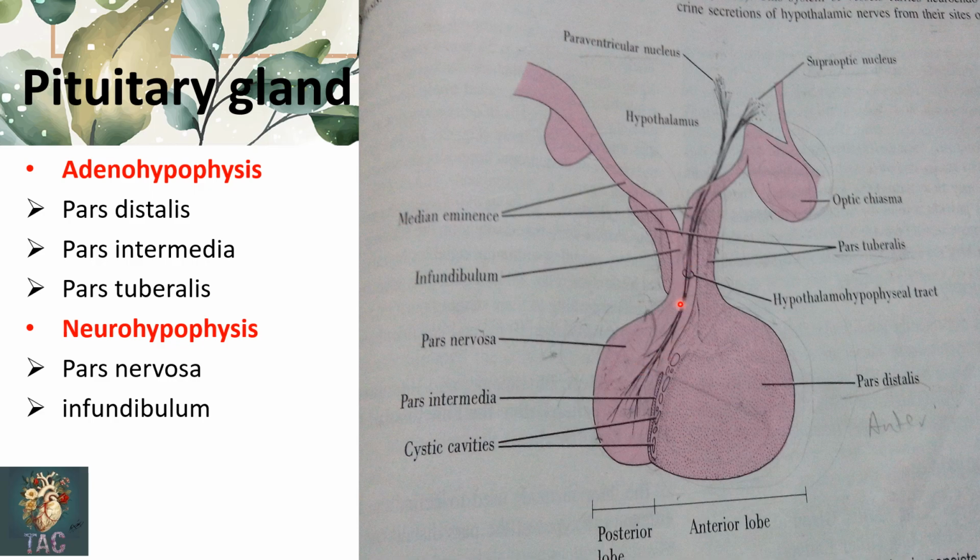against the infundibulum. The neurohypophysis, which forms as a downward growth from the floor of the fourth ventricle, forms the infundibulum, which is the stalk, continuous with the median eminence, and the pars nervosa. This pars nervosa is also called the posterior lobe of the pituitary gland. So developmentally this is the anterior adenohypophysis, and this one is the neurohypophysis.